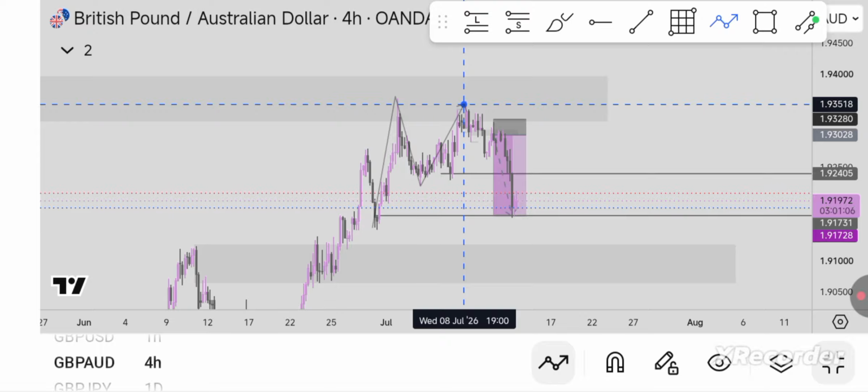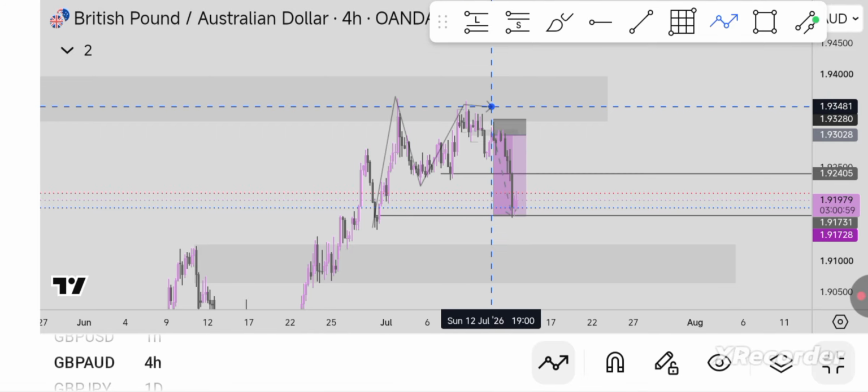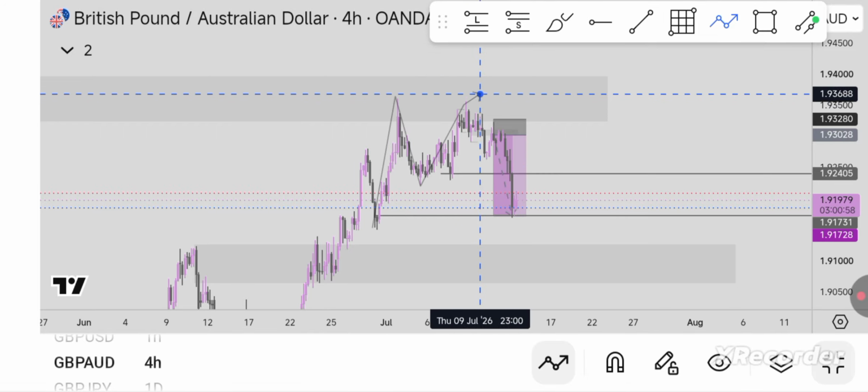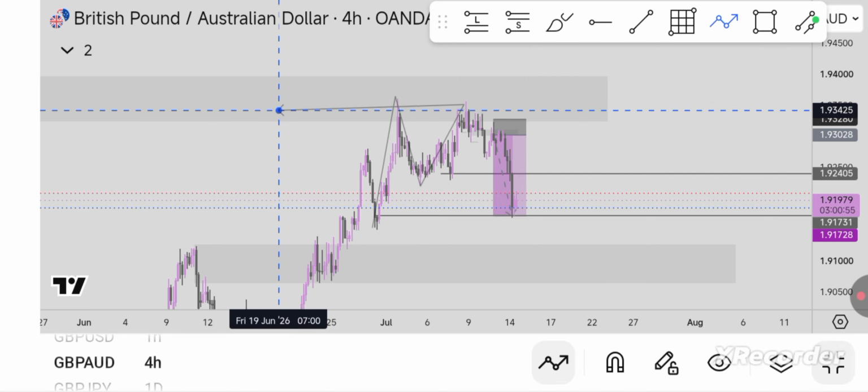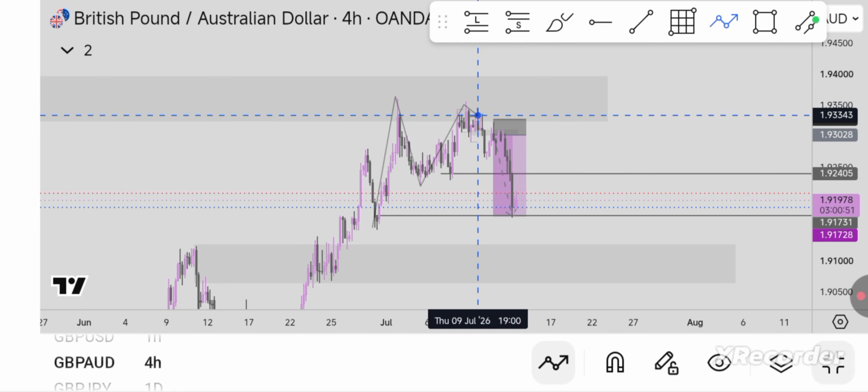looking for confirmation. I went out to my lower time frame to look for confirmation to short this market, because I know that the market is going to reject, because this particular key level is a strong key level on the daily time frame. So I know that the market is going to drop from here.